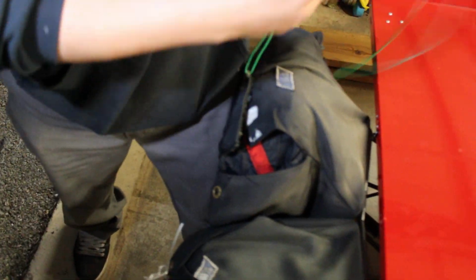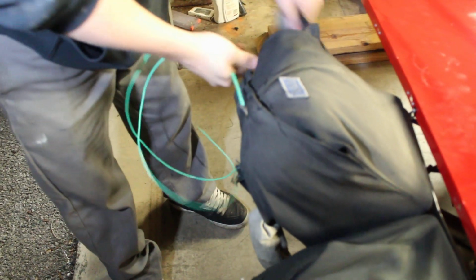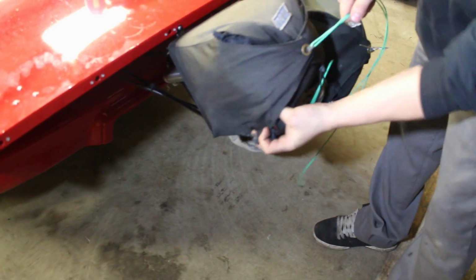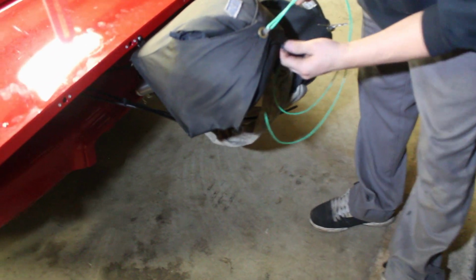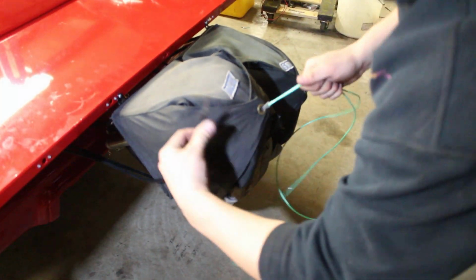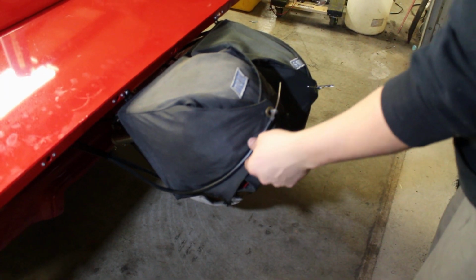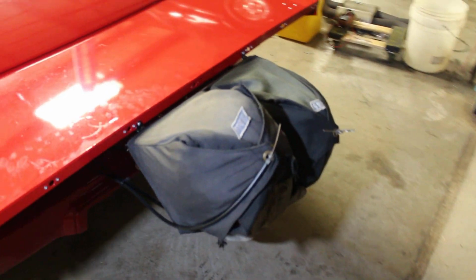Okay, and you hold that. You take these, go through the side. I always do the side that the cable's on last. That way, whenever it pulls with the cable, it just follows it with that side. So then you're gonna come to this last side, pull it. Okay, so then you go through, tuck everything in, make it look decent. You're gonna take your cable, and you're gonna stick it through right here. And then you pull this out, and your parachute's packed now.